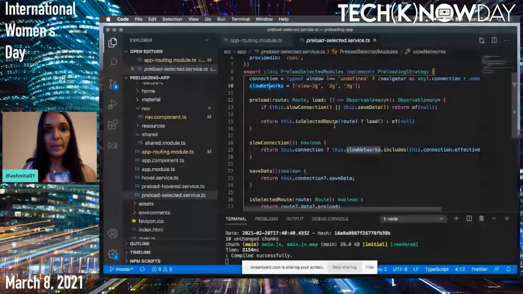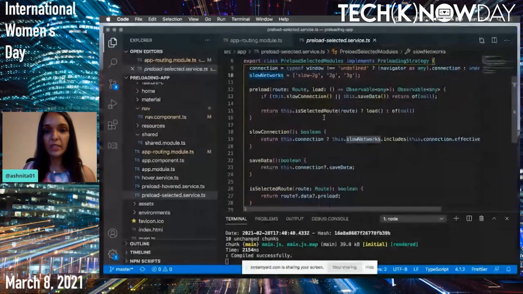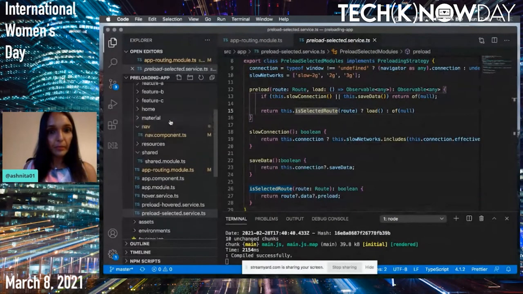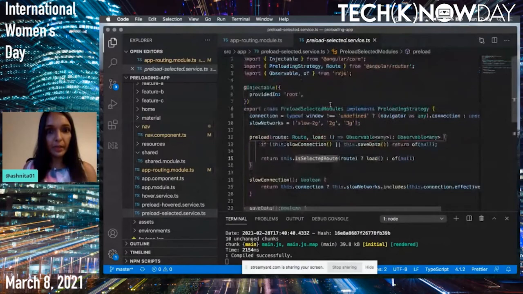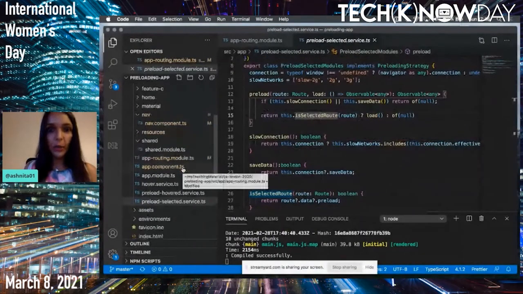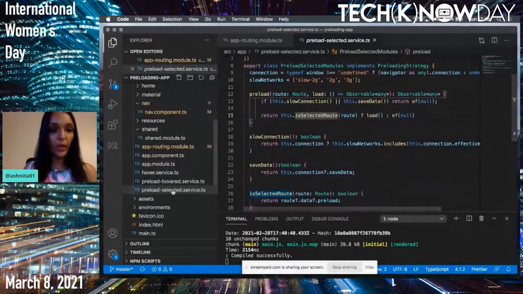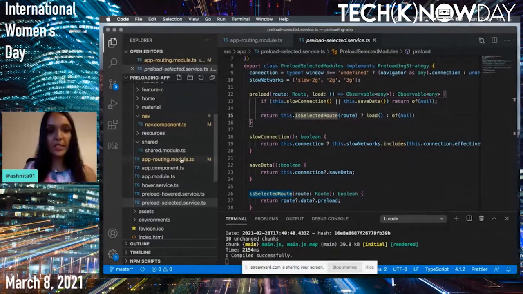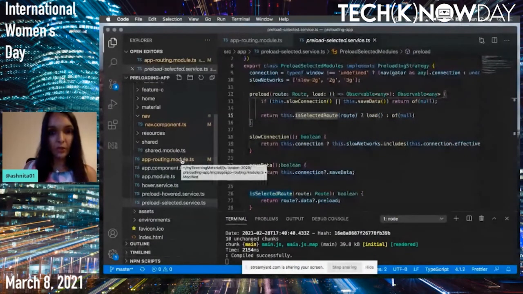Otherwise it'll go ahead and check to see if it is a route that I have selected to preload. So I need to show you at this point the route configuration, which is in the routing module. I will switch over to that and come back to this method in just a moment.